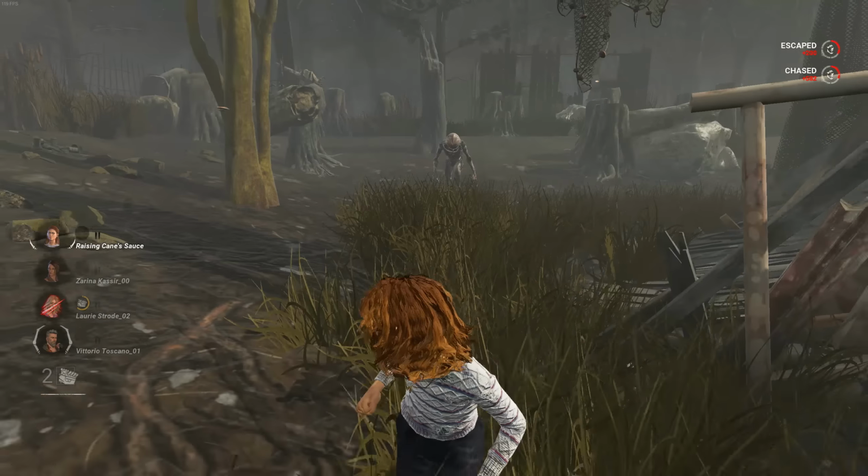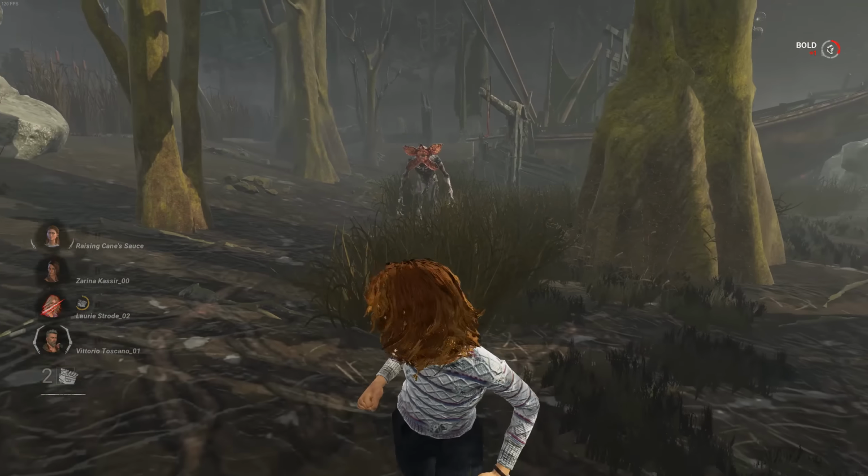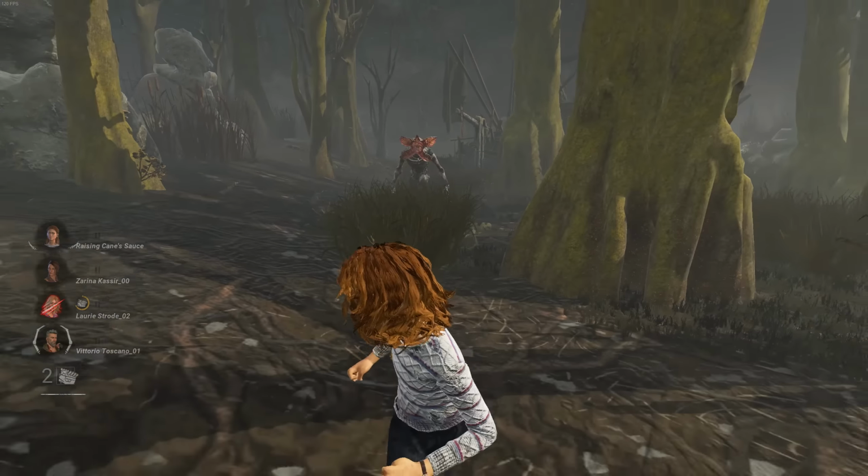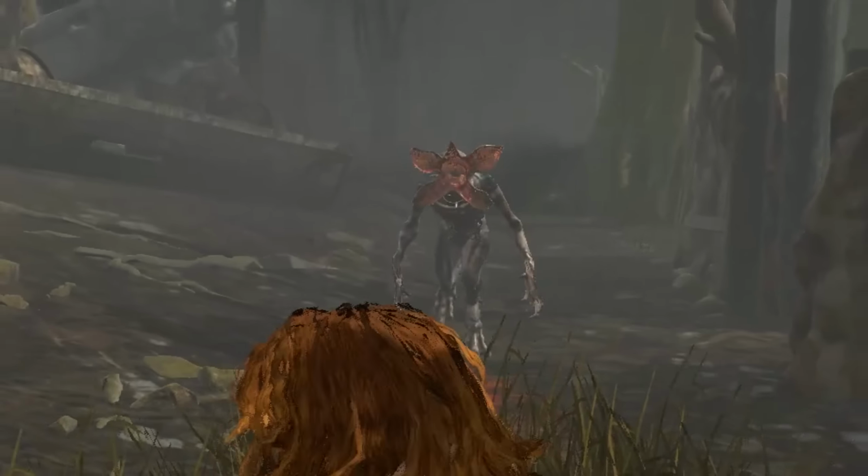Keep in mind though that the survivors have 2 distinct indicators that let them know that you're able to shred them. Number 1 is the hissing sound that Demo makes, and number 2 is the fact that Demogorgon's stance changes and his face completely opens up.